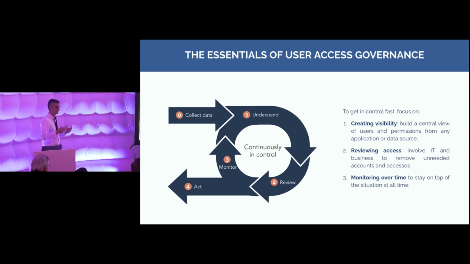This is a lot of data that you have lying around in different systems in your organization, so apply a data mindset to that. And those are just, in essence, three different things. Create visibility, like I said before, then review that access, both for the core security team, but also for the other people in your organization, like team leaders, application owners, maybe site owners in SharePoint, what have you, and then monitor over time. And so in total, what you want, the data mindset that I'm talking about, is a closed loop approach that really focuses on getting in control and staying in control as easily and as cheaply as possible.